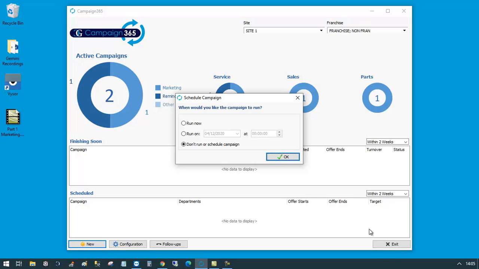Now with a marketing campaign, just a little tip, if you're sending out to a large amount of customers, I would always recommend hitting run on and never hitting run now, even if you're going to hit run on and set it to in 10 minutes time. Reason being is if you hit run on, it will run using your server. If you hit run now, it will run using your PC. So obviously if you're looking to send to nearly your entire customer database or a large amount of your customer database, hitting run now, you may be left with C365 whirring for a while. So if you're ever doing a large campaign, I'd always hit run on.